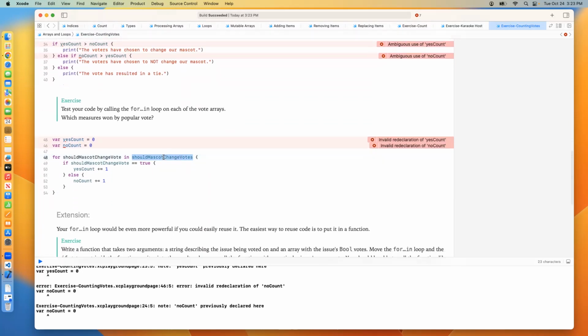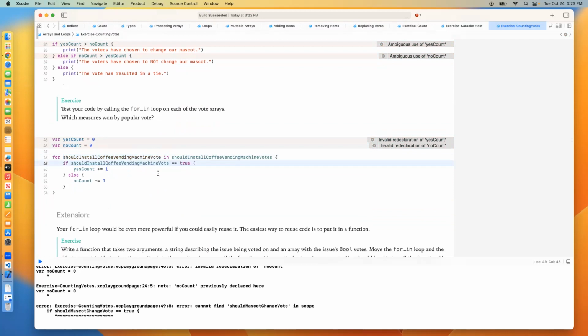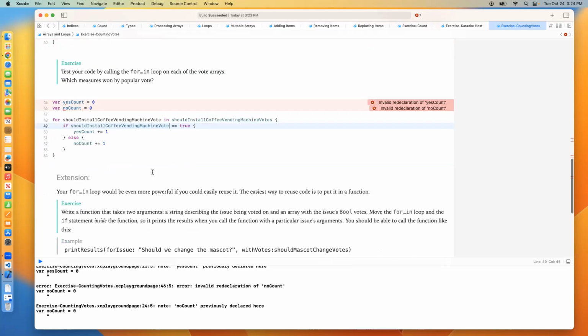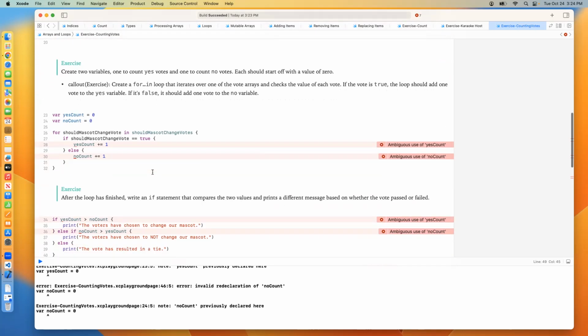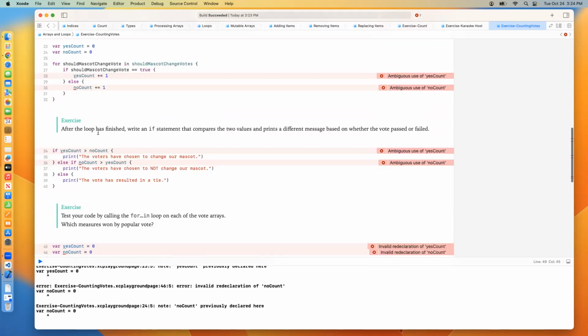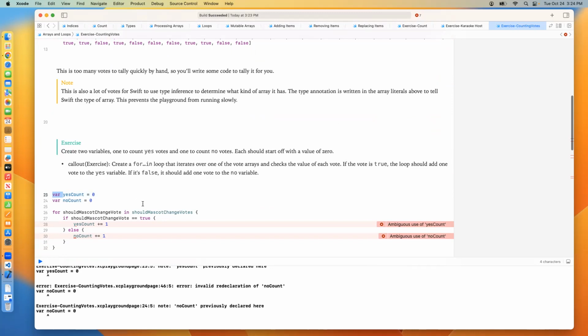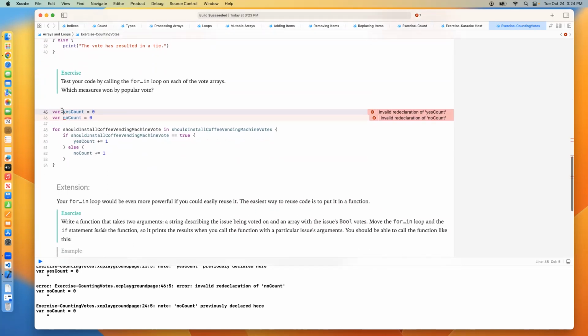So I'm going to drop that in here, paste. And then I'm going to also paste it here and remove the S. And then since I did that, I will copy this and drop it in here. And now we can count the votes again. Hopefully this works. I'm waiting for my playground here to catch up, and I think it's not liking it for some reason. All right. Why is it not liking it? Oh, I know why. This is why I'm getting errors. I've already declared these as variables, and then I'm trying to redeclare them as variables. I don't need to do that. I just need to reset them to 0.